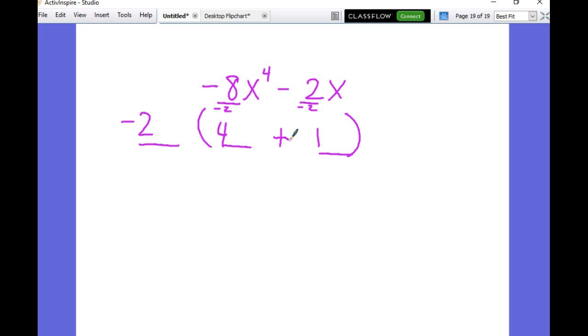Now, how many x's can we take out? How many x's can we take out, David? Only 1, because this guy only has 1 to give. Oh, I see what you're saying. You were talking about the x's. Gotcha. So, Gabriella, if I take 1 x out, how many x's are left here? How about here? That's right, there's no x's left, because it only had 1 to give.